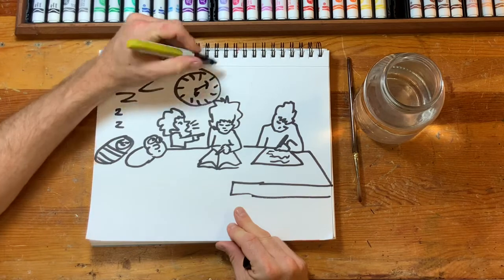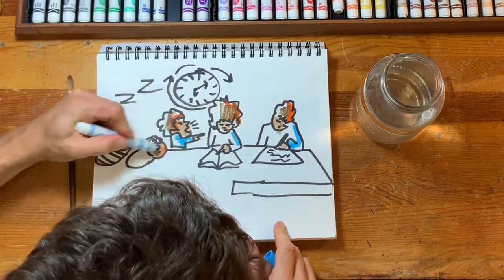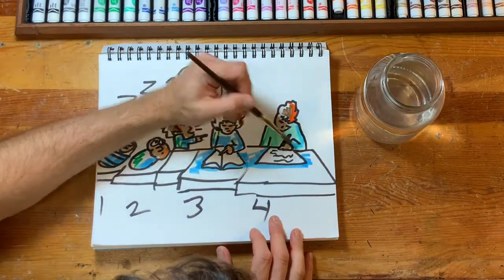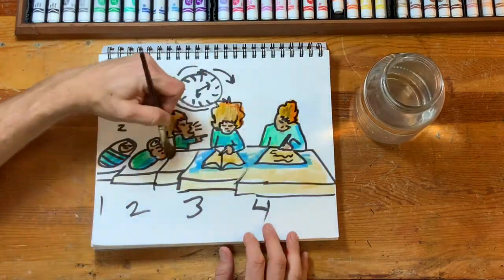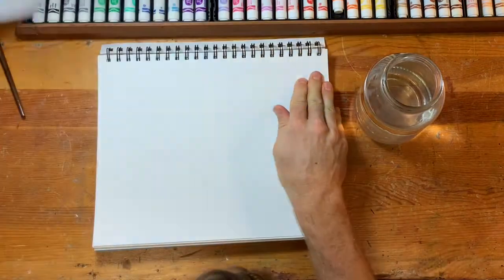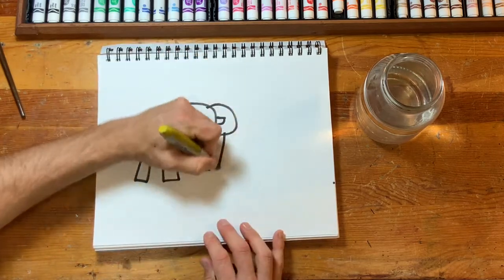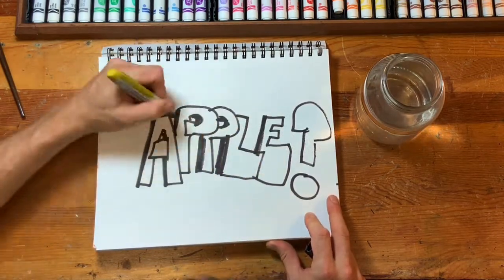So before we learn to read and write, we learn to speak. And before we learn to speak, we learn to observe and see. So my understanding is that art is actually foundational to all of this. Notice the earliest signs of human intelligence in cave paintings. The precursor to written language is art. Does that mean that art is a basic and lesser form of communication? No, it just means it's more foundational. For example, when we draw the letter A, we first have to learn how to draw and understand what a triangle is, right?